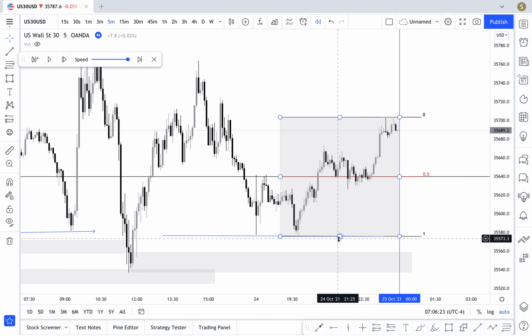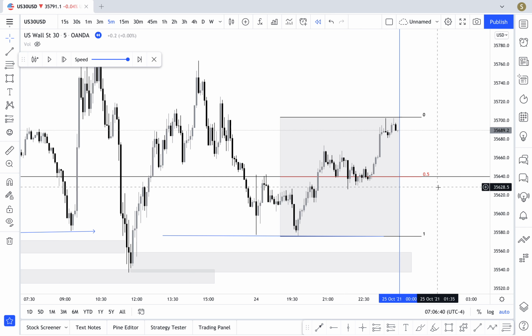You see those kind of stuff. So I'm gonna tell myself, okay, this is where I'm going to look for me to maybe buy or sell something like this. And I'm gonna look also at the 50%. Most of the time I'll look at the 50% of the Asian range.